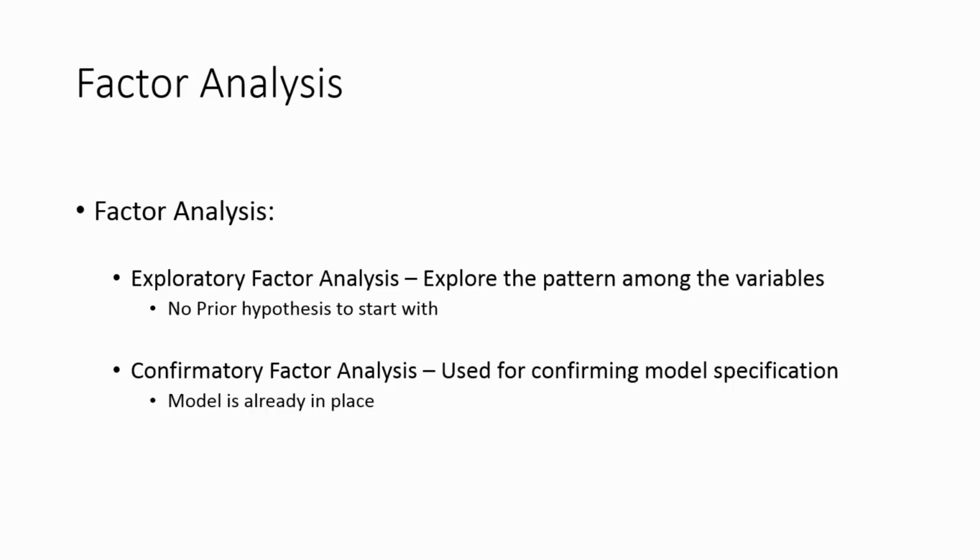By using exploratory factor analysis, we explore the pattern among variables. We do not have any prior hypothesis to start with. We do not know which variables are related, or what pattern exists in the data. We have no clue. We use a mathematical algorithm to find it out. In confirmatory factor analysis, we only specify the model, or we only specify that this pattern exists.